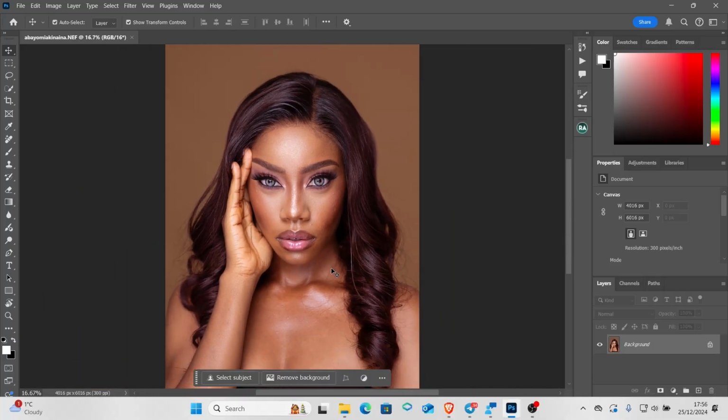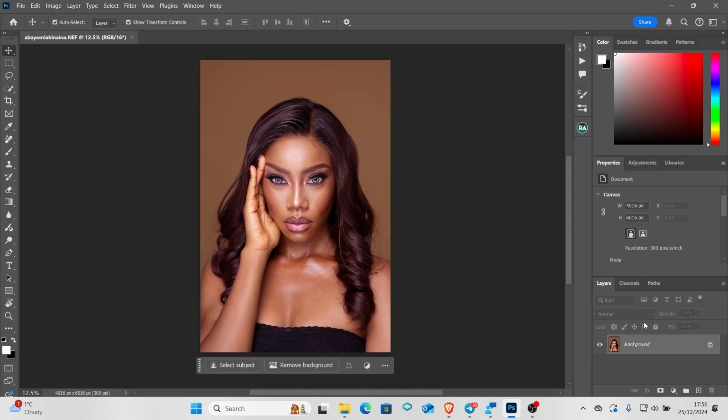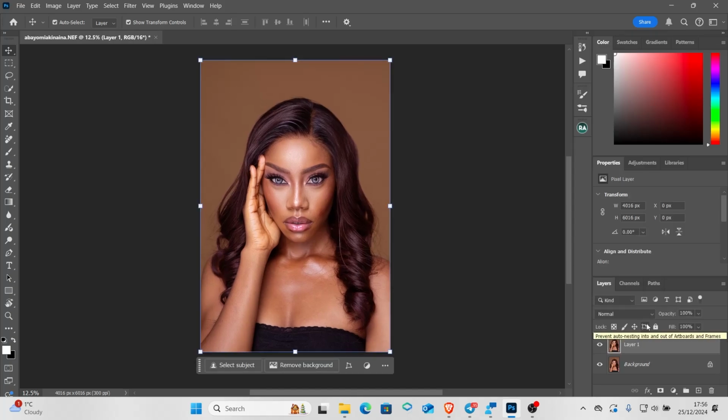All right. So we'll be working with this image. And like I said, we're going to teach you how to retouch using certain AI plugins. So the AI plugin we're actually going to be using for this particular image is the Retouch for Me plugin. Okay. And for those of you who don't know what Retouch for Me is, it's an AI-based plugin that you can actually bring into Photoshop to help you with your workflow.